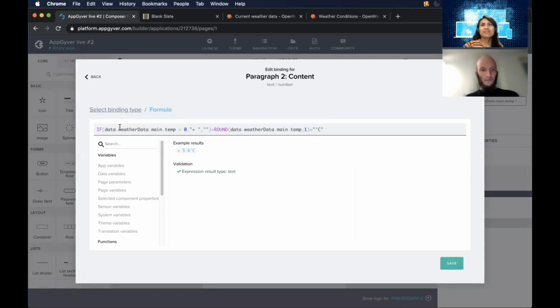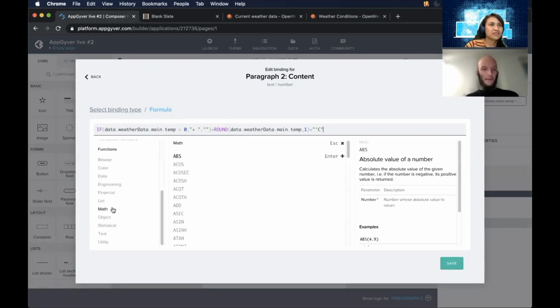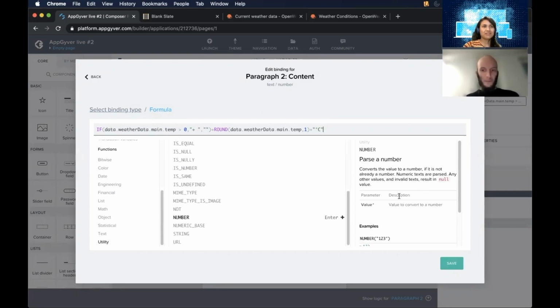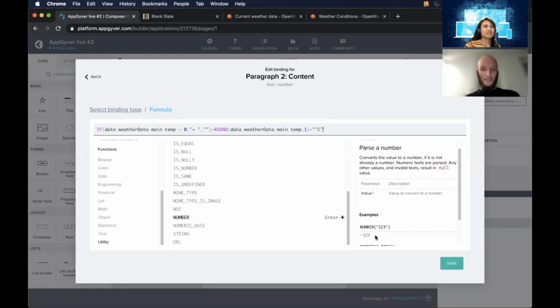All of these conversions are handled. If things don't behave the way you want, you can also use, for example, this number function, which makes sure that it converts things explicitly to numbers. There's a string function also, and a couple of other ones. You can also check a lot of things, if your logic really needs that sort of accuracy.